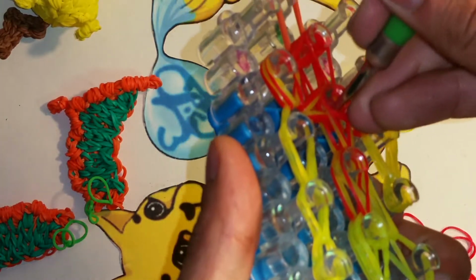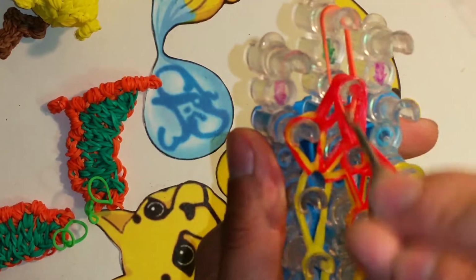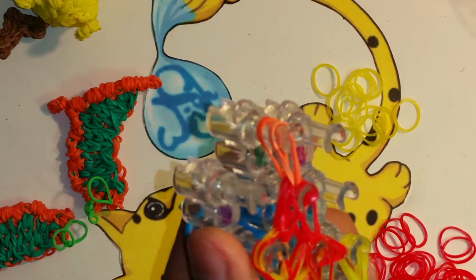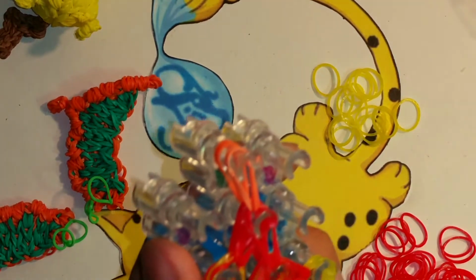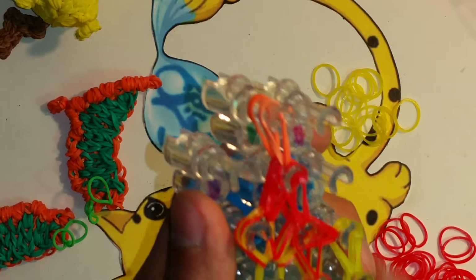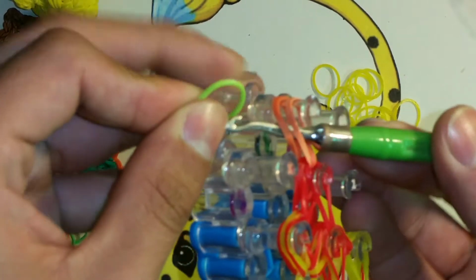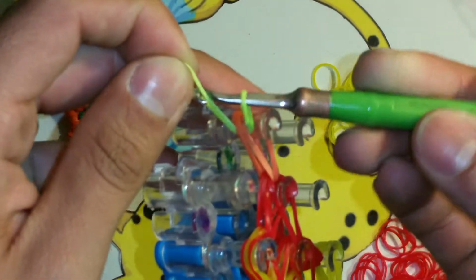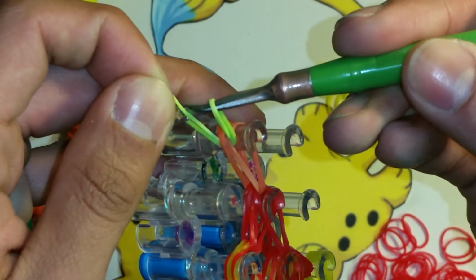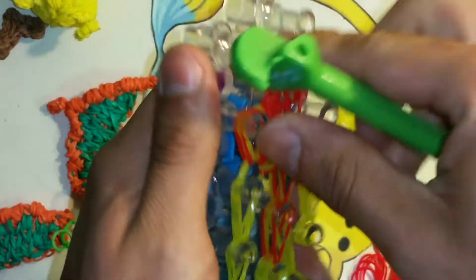Grab one. There we go. And the two orange ones. Okay. I'm actually going to use a slip knot right there, just for now, so I can hold it in the meantime.